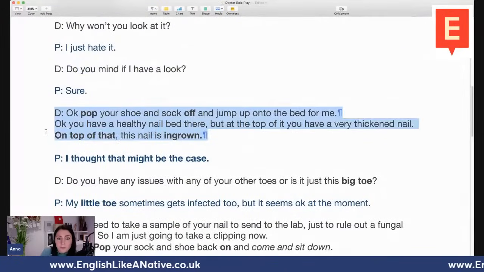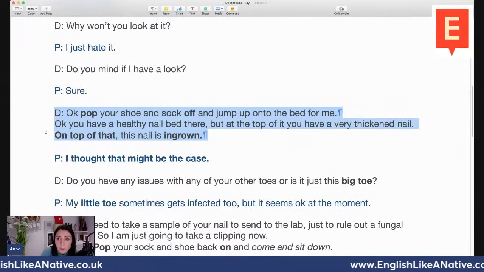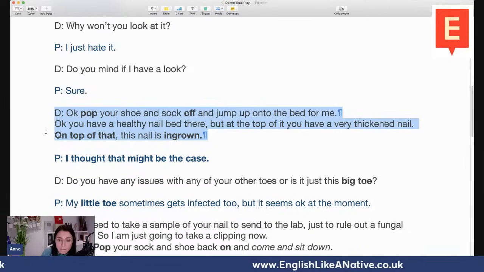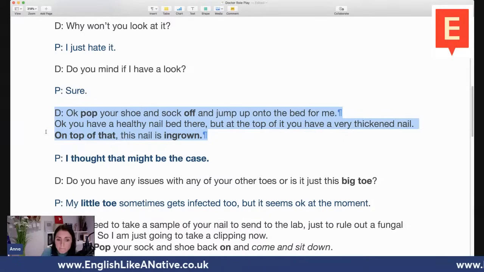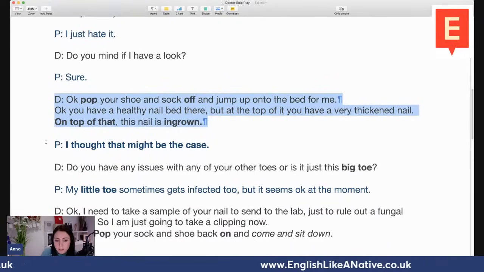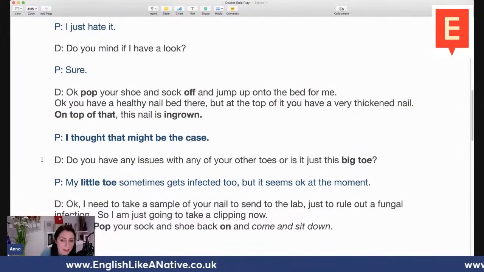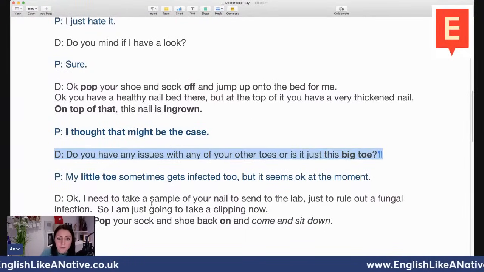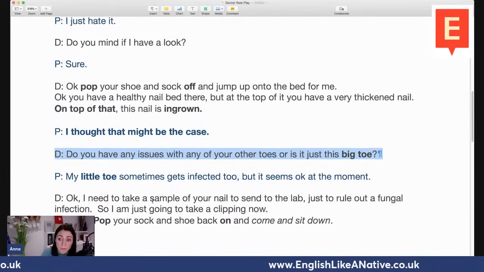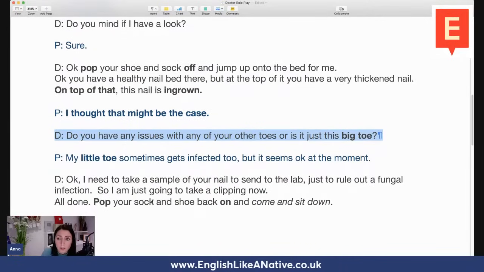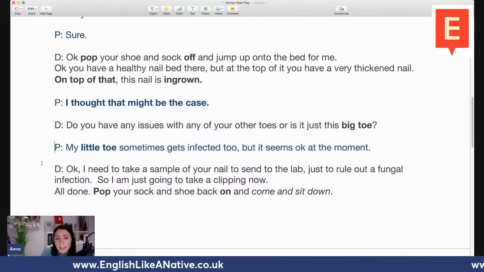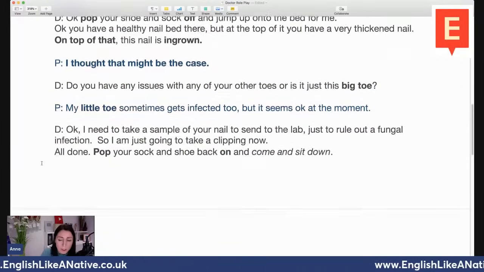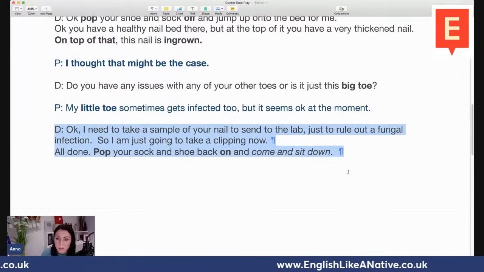Sure. Oh. I thought that might be the case. My little toe sometimes gets infected too, but it seems okay at the moment.